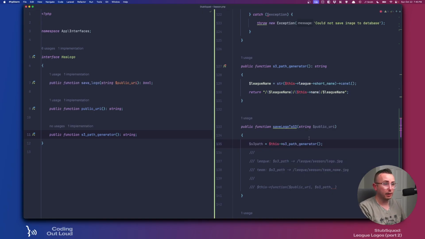Okay, so that's those two. And then how do we want to save it? Because again, we're going to be passing it into a function, so it's going to save that. Is it going to return the S3 path? Yeah, it must.